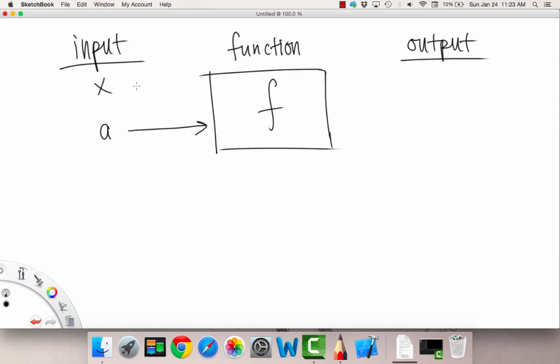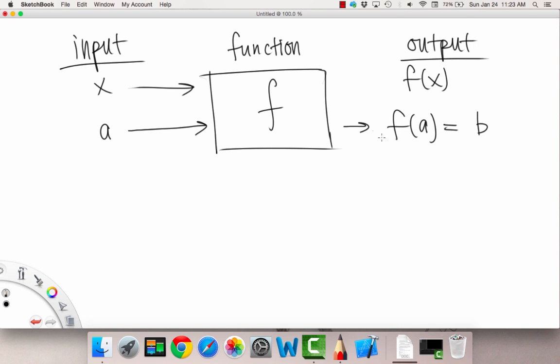So when we put in x, we get out f of x, whatever that is. And when we put in an a, we get out f of a, which, if a is a number, is an actual value, we get out another value called b. So this is a normal function, right? We start off with our original function f. And now, let's say we want a function that goes backwards.